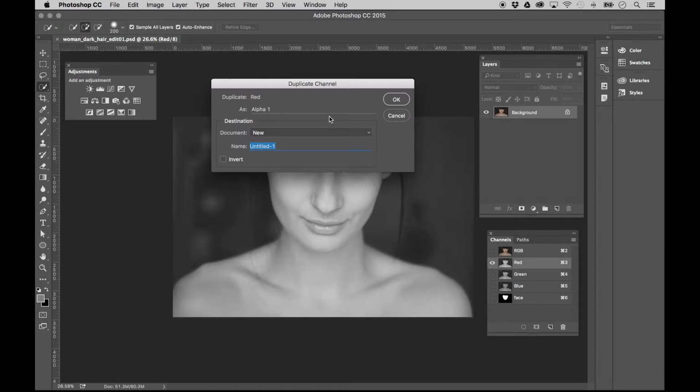I'm going to call this Face Displace, and just in case I make multiple displacement maps to test, I'm going to add underscore red so that I know that this came from the red channel. And if I plan to modify it, I can even type in the word modify, but that would be something you determine after you modify it.